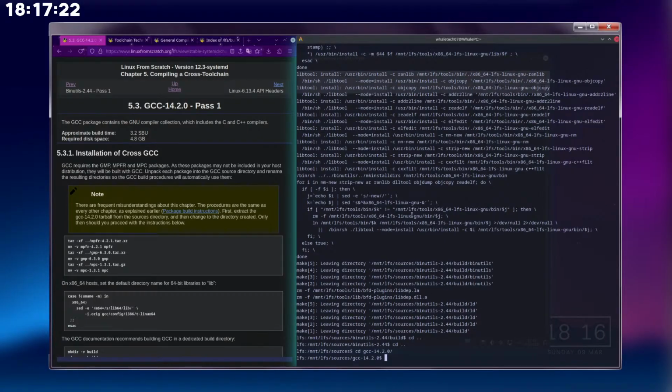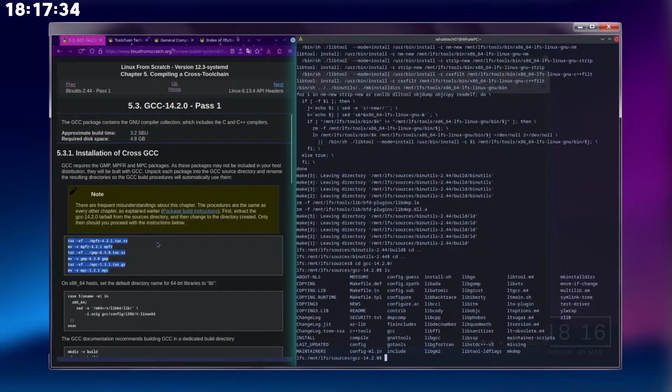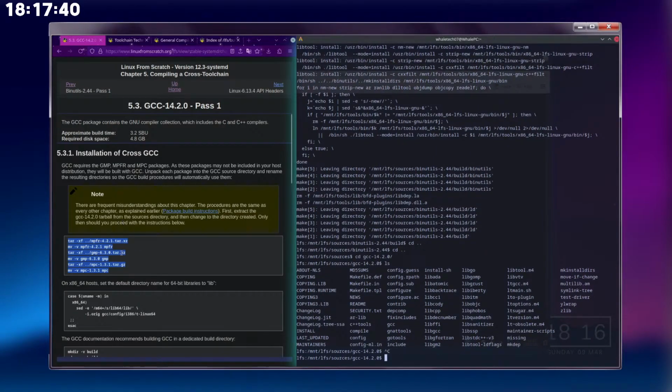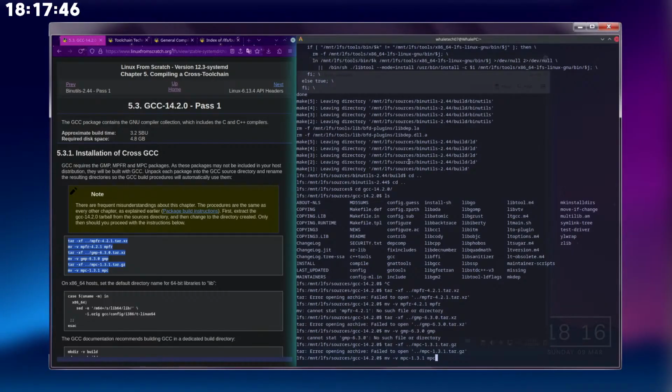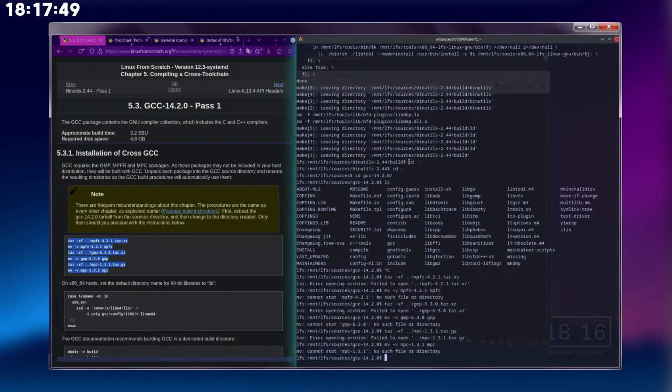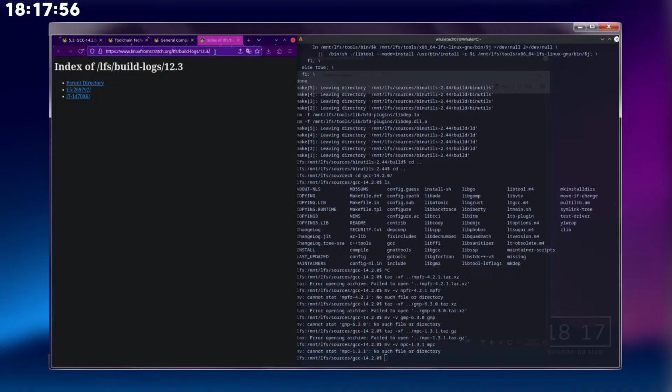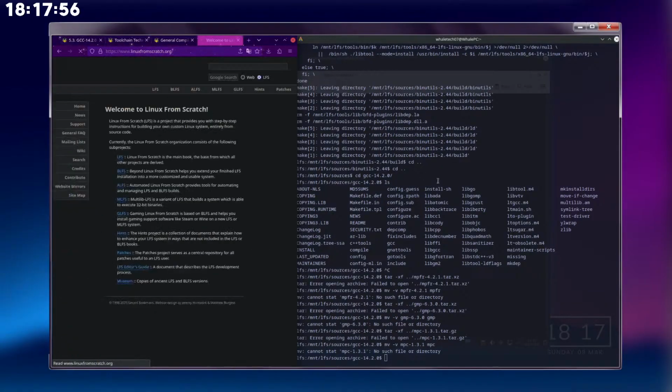What? Okay. No such file or directory. Oh, okay. Think I deleted the wrong thing.